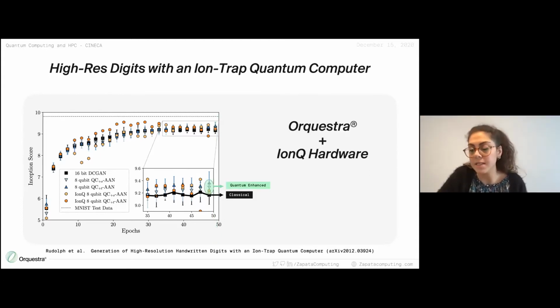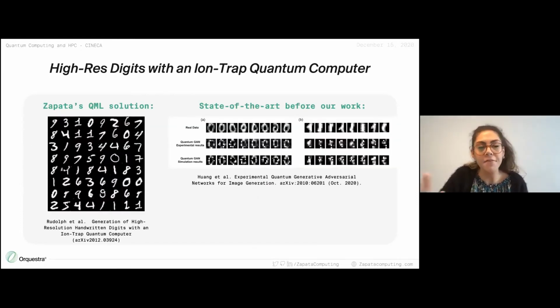So with Orchestra plus the IonQ hardware, we were able to obtain a result that is really promising, in the sense that with a QCBM, we were able to get a better GAN. And far from being a claim of quantum advantage, nonetheless, this result is a very big step forward in the context of quantum machine learning with complex and full-scale machine learning data sets, as you can see here, by comparing the results that we just published and the state of the art in generating high-resolution digits with a quantum computer. So this indeed is a very promising result, which for sure requires more study and more benchmarks to assess limitations and performances, but this is a very promising direction that we are excited to explore and continue to study.